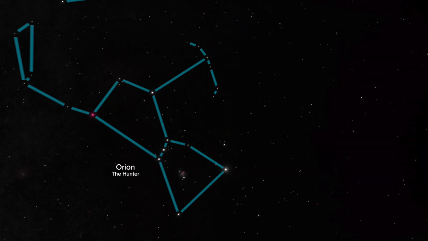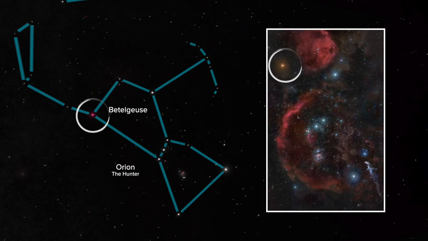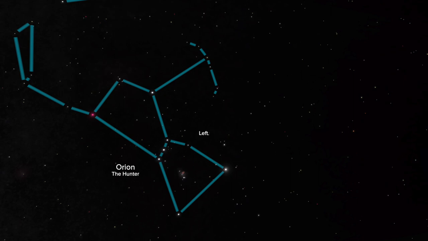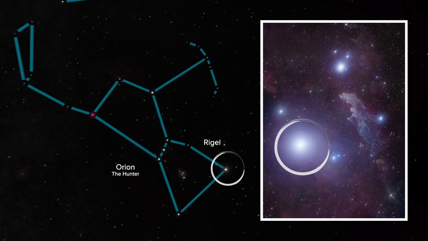Orion has a couple of other bright stars to mention. At his right shoulder is a red supergiant named Betelgeuse. Check out our video from back in May to learn more about this fascinating star. Then coming back down to his left knee or foot is a hot blue star named Rigel. Blue stars are the hottest in the universe, with Rigel more than double the temperature of our Sun.